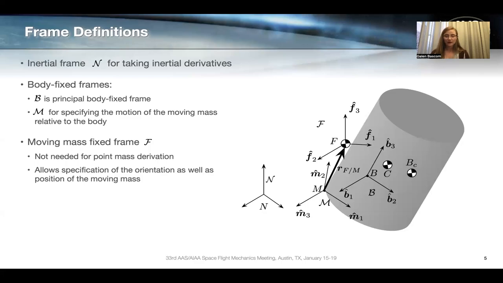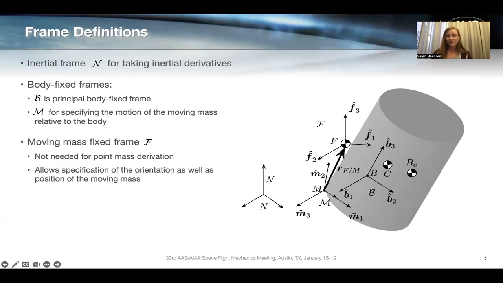So for future work, when we need that capability, it's there. We also had these body fixed frames. So B is the base body fixed frame, whatever is most natural for describing the hub motion. And then M is an intermediate frame, with a fixed position and orientation offset relative to B. For many purposes, these could be frames that coincide, but in some cases, the idea is that there could be some frame in which it's most convenient to define the motion of the particle, as long as it's fixed to the body. We have that generality in the derivation.